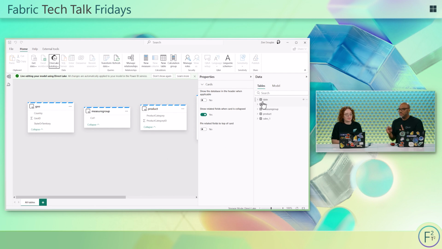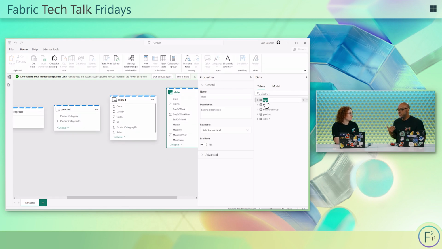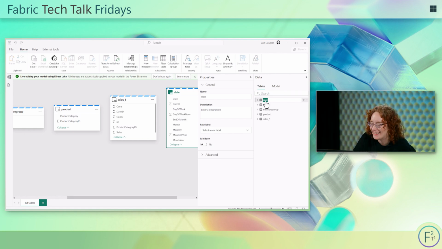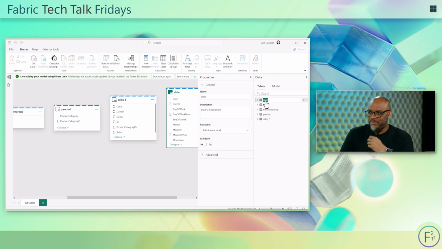Wow. So let me ask you this. I have spent my Power BI career, I'm just saying, I know a little bit about Power BI, I have spent my Power BI career telling people to do import models. Yes. But I just heard a word, I'm going to come back to this import. I just heard a word, this Direct Lake. Not sure what this means. Tell everybody about Direct Lake.